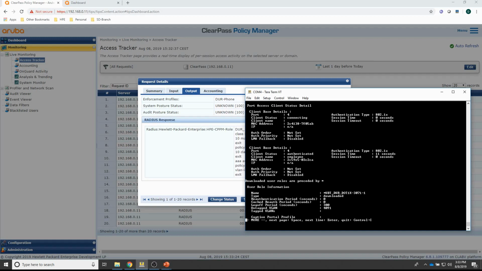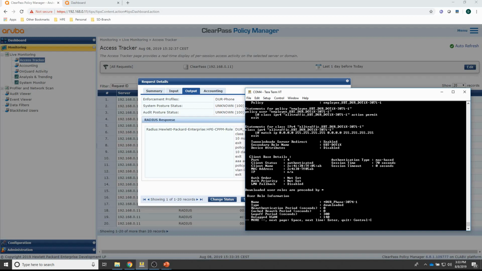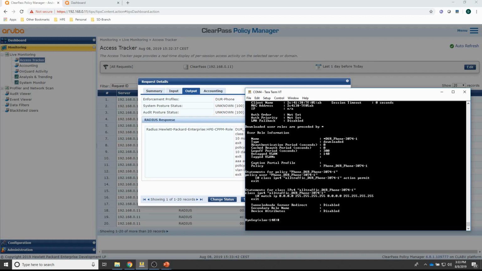Get all the stuff there. You can see my client is authenticated using 802.1x, and there's another authentication, MAC based, which is the phone, and that is assigned to VLAN 140.